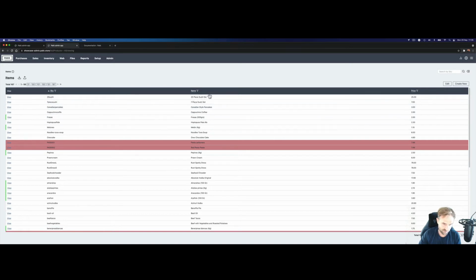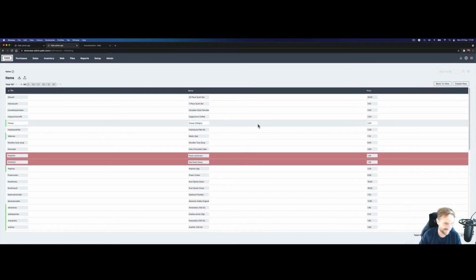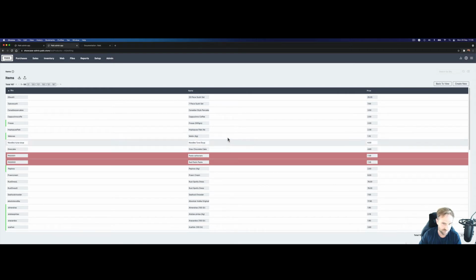What are some other things we can do from the list view? So edit, this is really, really powerful in-list editing. This is a way to make lots of changes very quickly. So you really need to understand how this works. Click on edit, and now we go into edit mode, list edit mode in this case. Okay, just ignore the colors for now. We'll come on to what that means in a minute.